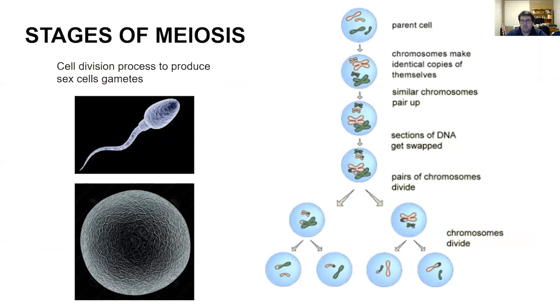What happens is basically the cell goes through two stages of division. In the first stage, all the chromosomes duplicate, and then the cells divide. In the second stage, the chromosome pairs separate, and the cells divide again, and you end up with these daughter cells at the end. That's the terminology for it. They call them daughter cells. It's not very PC, but it's what we've been stuck with for a couple of hundred years. We have daughter cells that only have half of the genetic material, one of each chromosome pair, provided everything has worked.